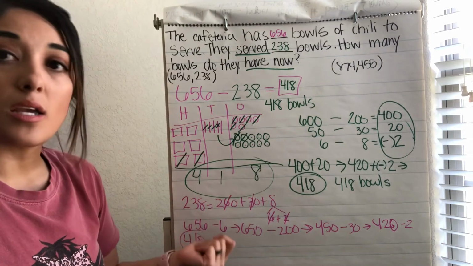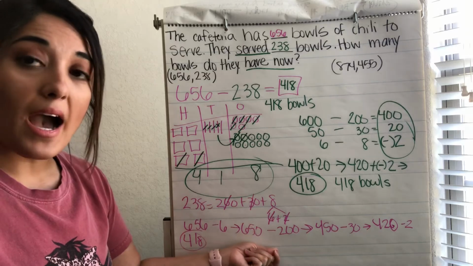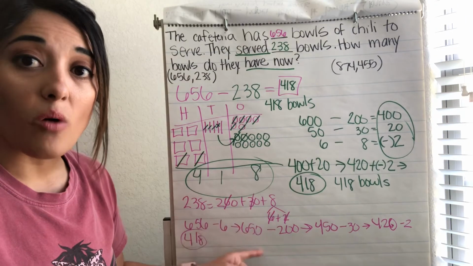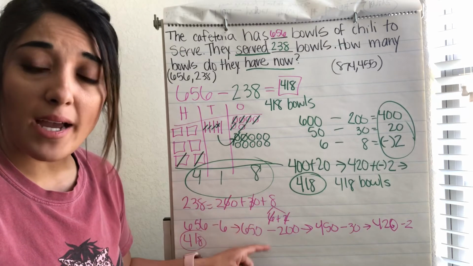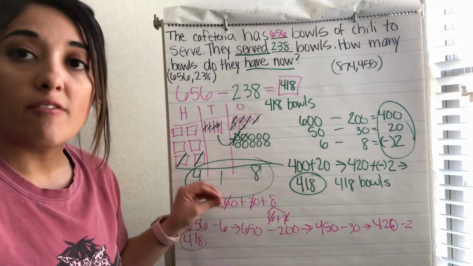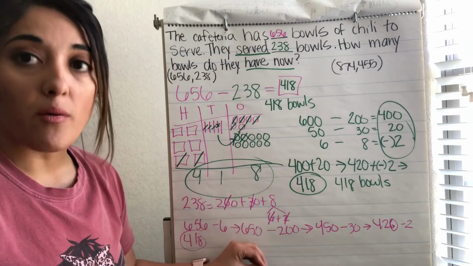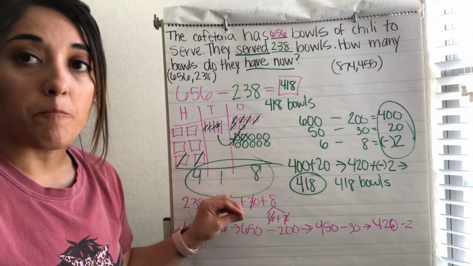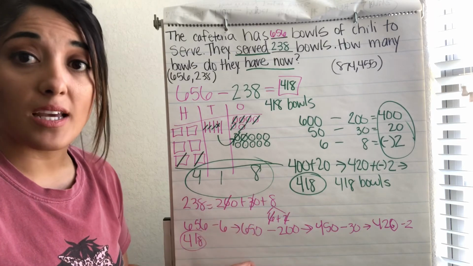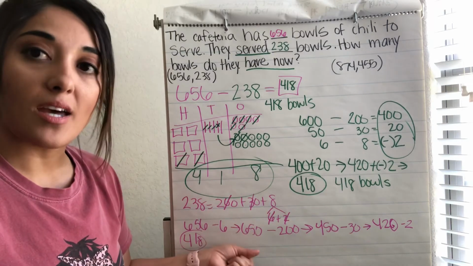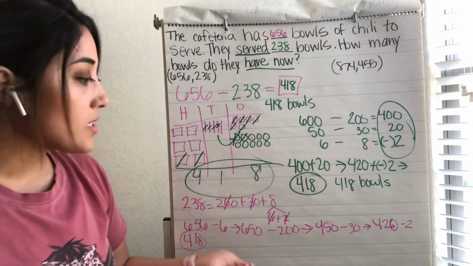Remember, this kind of thinking happens kind of quick up here, and it takes a minute to think about how you're gonna do it on paper. But I always love seeing that you guys can push past and say, what did I do in my head? Can I slow down a minute and figure out each chunk I took away and then show my work? And so it really helps me as the teacher. It helps you, your parent, to understand what is it that you did? How did you get that answer? So slow down for a minute and think about each step that you did to take away.